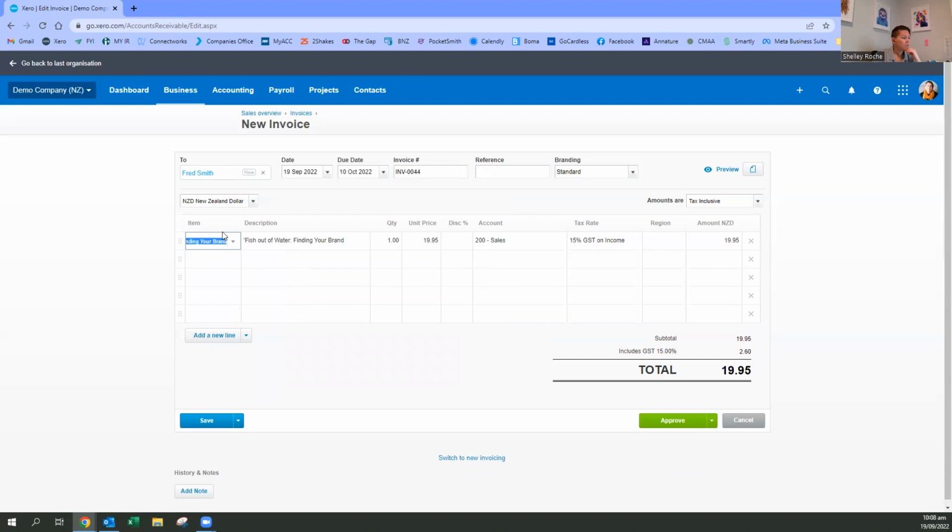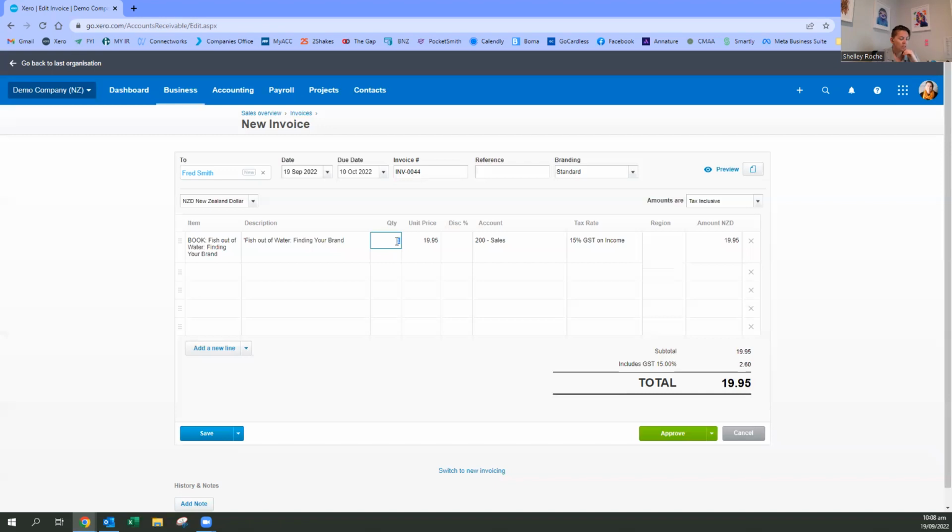So we'll just do one of these. All the stuff is set up in the background, so you could just choose the quantity. Like you say, okay, this person bought 30 of those, and done and dusted. Or you can put in a description of what it is. And the account code will default generally to your most used sales account, so you may need to change that. If you've set up an item, you can choose which account code it's going to. So that sort of saves a bit of time there.